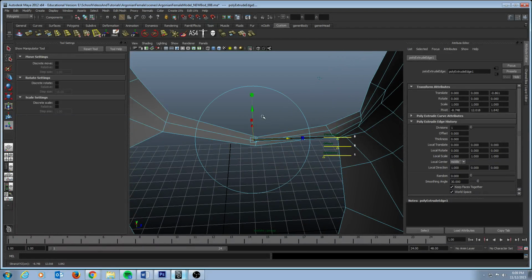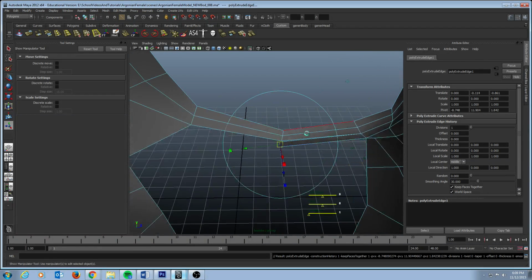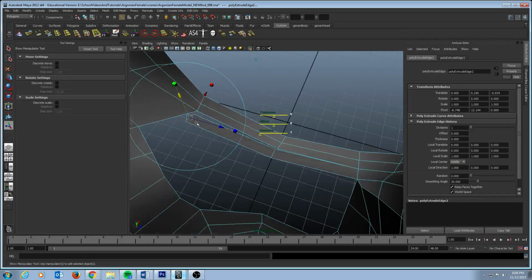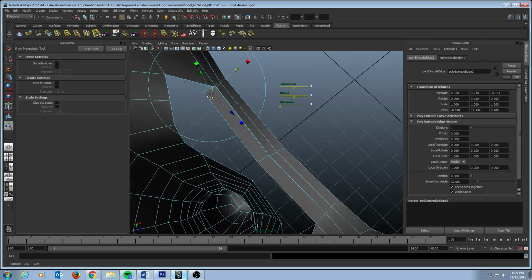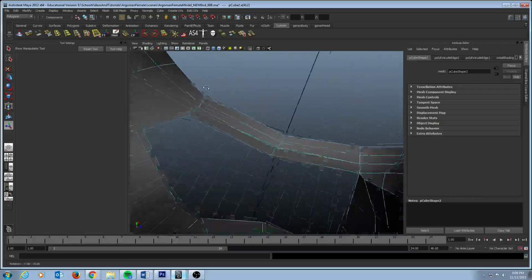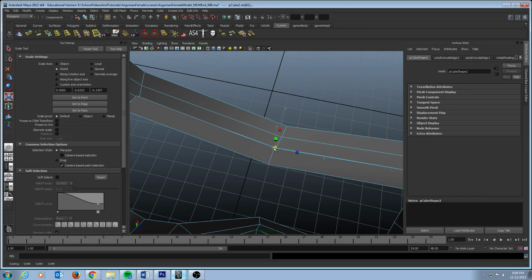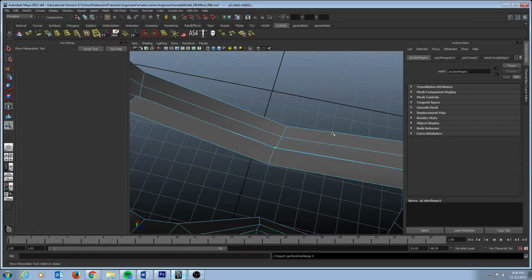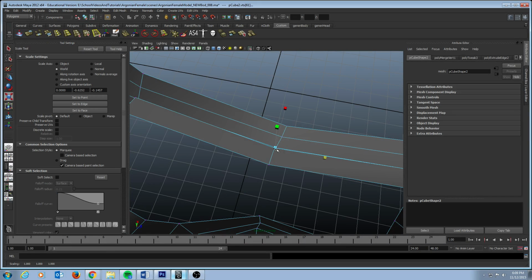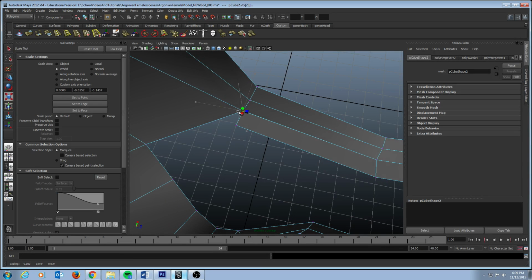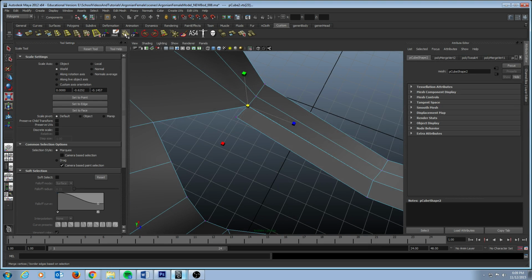So over and down. And let's do that again. Get another over and up. When you look at it, this is going to be a little funky because essentially this whole edge right here needs to match up with this edge. So let's go in here and grab these verts, and I'm just going to tie them together, and then I'm going to merge them. Oops. I got my merge set really tight so it doesn't get anything else merged into it, but that can be a hindrance sometimes. So we're going to go ahead and merge.